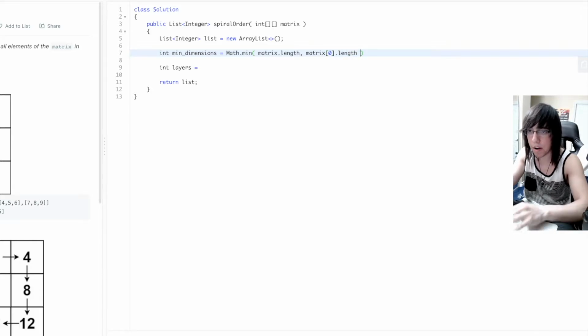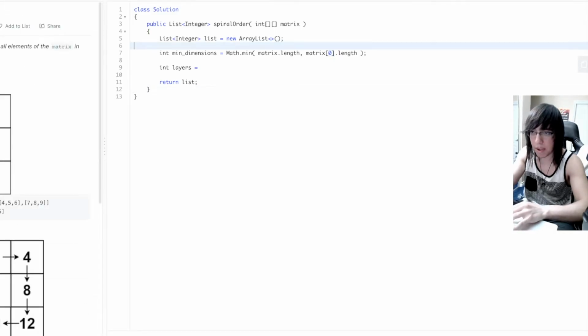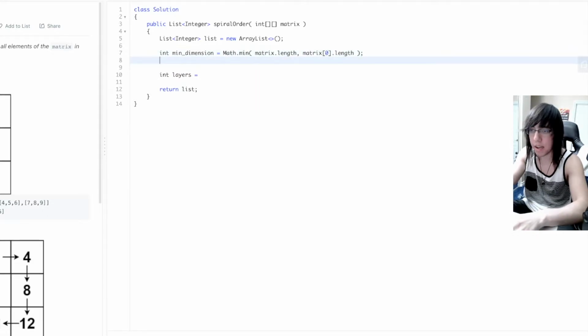And I don't need to worry about an off by one index out of bounds thing here because we're guaranteed at least one row and column. Okay, so we have the min dimension. And to calculate the number of layers, we need to check first if the min dimension is odd or even. So if it's even, then it's just min dimension divided by 2.